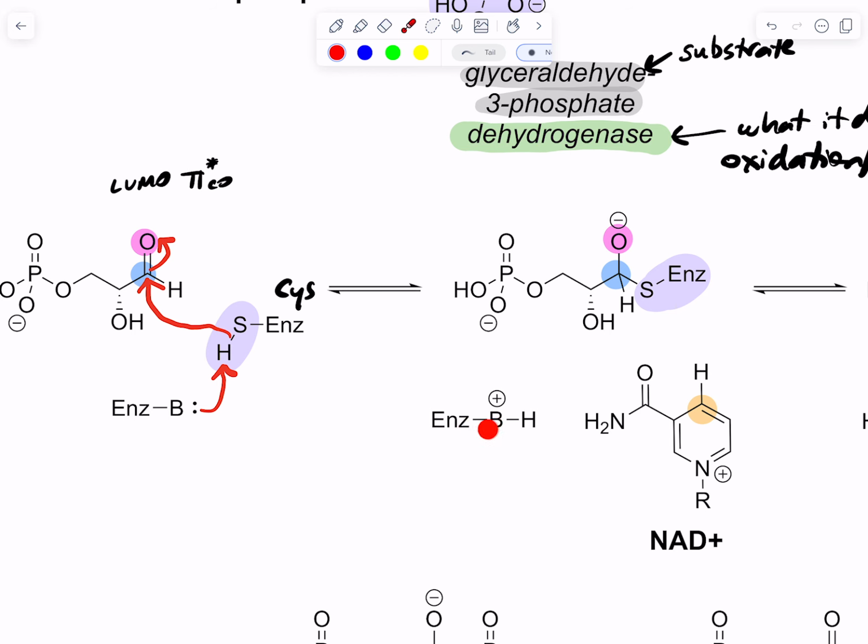Some people, as they draw mechanisms, are not going to be that thorough. They're going to do the deprotonation and then forget to draw this. You'll have to forgive them for that. It'll happen. But I drew it here for completeness because I know it's helpful to see what's gone on. All right, any questions about that step? What two of our three fundamental reactions are included in that step?